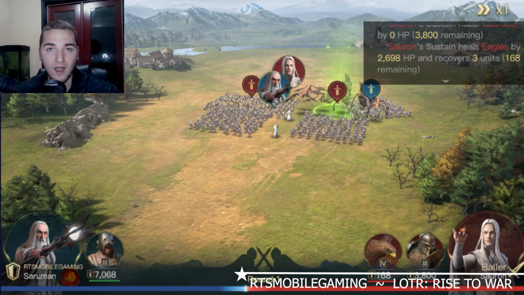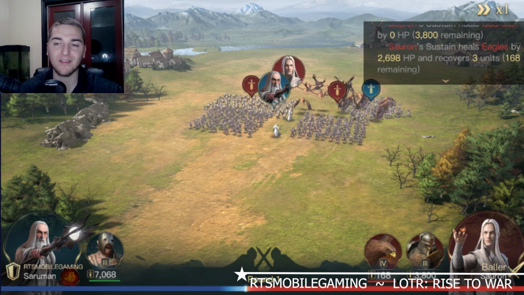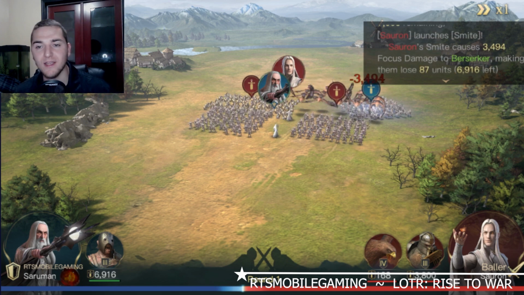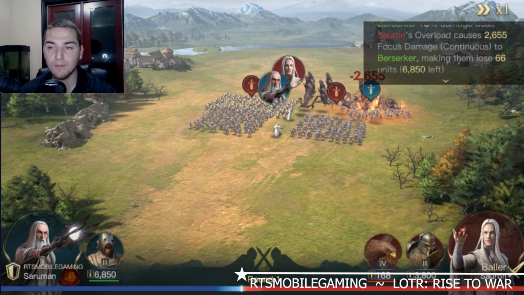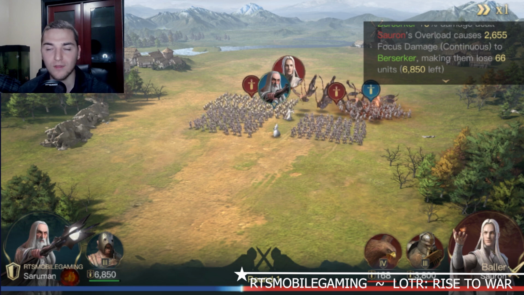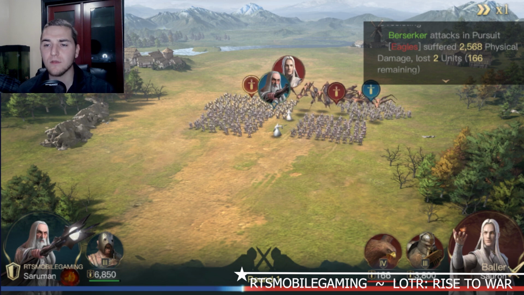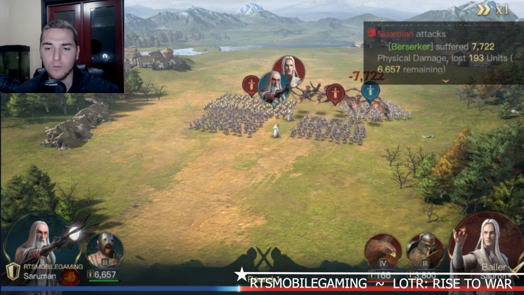He has one of the highest troop survivability rates in the game, as well as early round damage, right? The first 4 rounds, he gets massive damage bonuses, similar to Gothmog, slightly weaker than Gothmog's damage bonuses early on, but very similar, right? So really, really strong. Black Serpent's a good one.